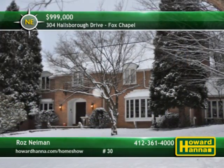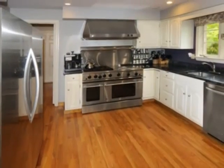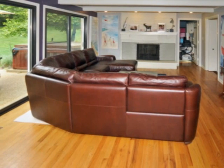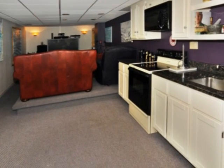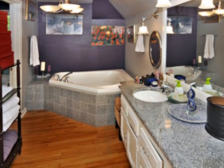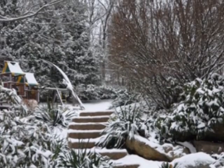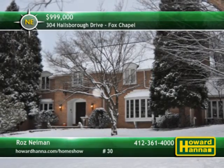Nestled at the end of a private drive on a secluded rise in Fox Chapel, this elegant two-story home with six bedrooms and five baths can provide every possible amenity. Granite counters surround stainless appliances in the sleek, modern kitchen, which rests on hardwood floors. Opening to a sunroom, the family room comes complete with a wet bar and a double-sided gas-lit log-burning fireplace. On the finished lower level, you'll discover an exercise room with an indoor sauna, a full kitchen and bath, and a home theater with surround sound. The master bedroom enjoys a walk-in closet and a full bath with a two-person soaking tub and a shower with two heads and four body sprays. An outdoor patio accesses the sprawling yard, also home to mature plantings and a heated in-ground pool behind a six-foot fence. For more information, please contact Ross Neiman.